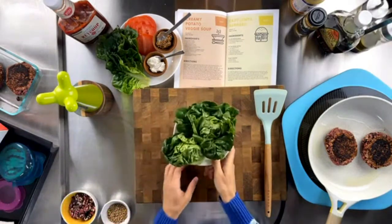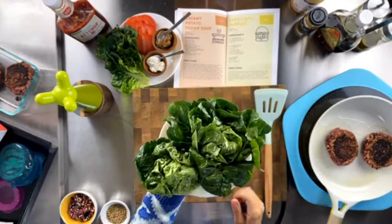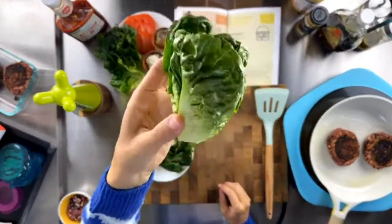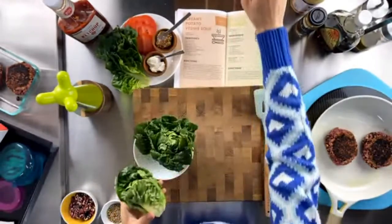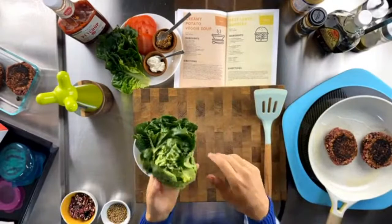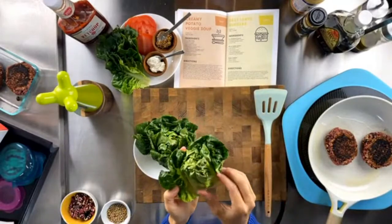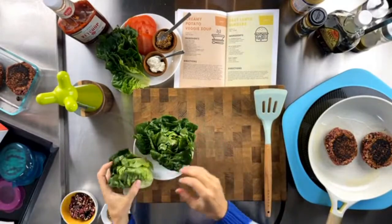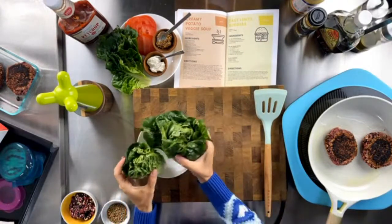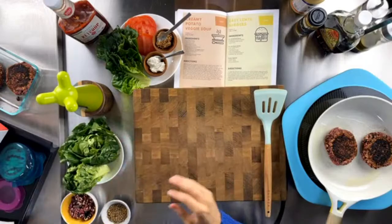Now I really like lettuce wrap burgers. So I'm going to use these little gem lettuces, and look how gorgeous they are. I love the little gem lettuces for the bun because this makes it low carb and it makes it more crunchy and hydrating and delicious. So you can actually eat maybe two burgers if they're lettuce wrapped as opposed to one burger if it's wrapped in a bun. But let's say you do want a bun.